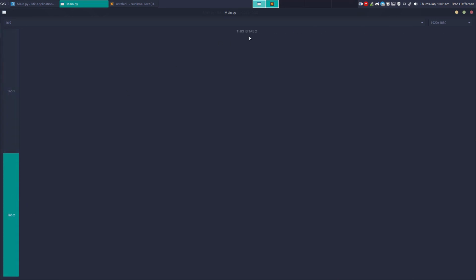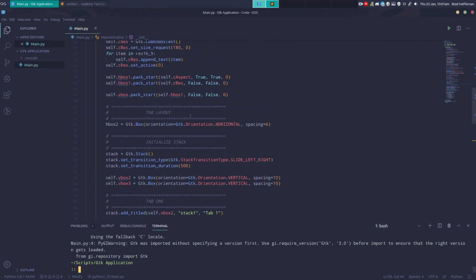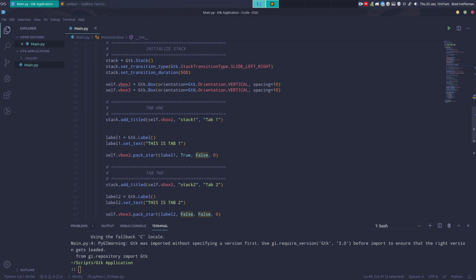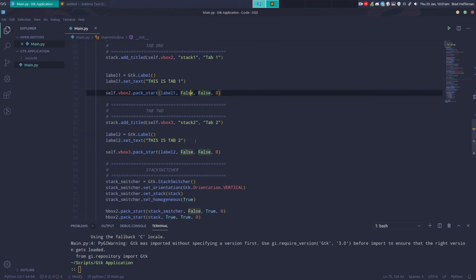Okay, so it's going to fill the width anyway without it. Okay, no worries. So we can just add them to false and false for the labels. Yeah, so that's how you do tab layout.